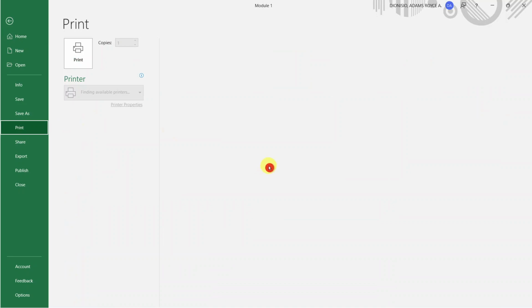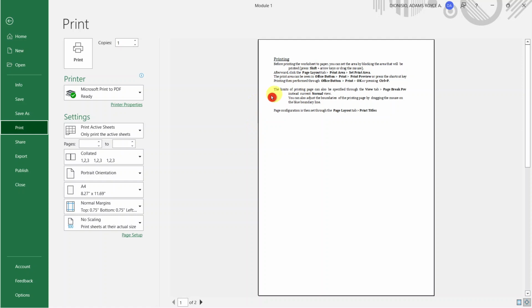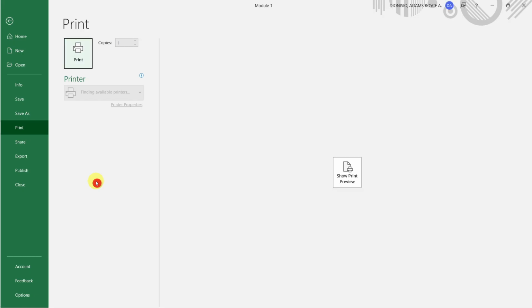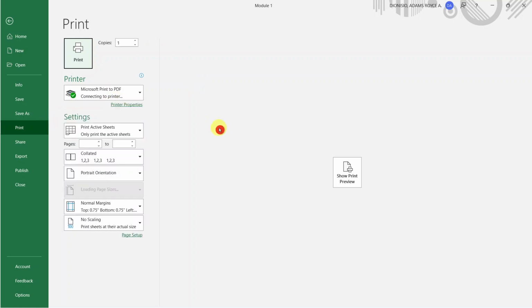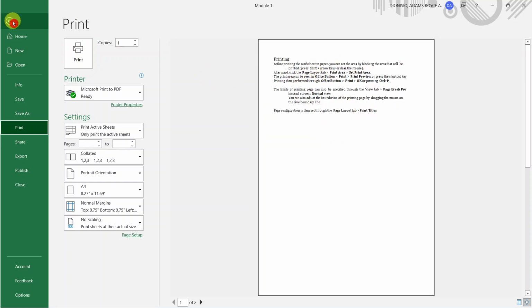Tapos magkakaroon ka naman ng preview dito agad. Okay. Or you can just simply use shortcut Control P para mabilis ka dito na mapunta sa print window. Tapos you can just show print preview lang. And lalabas na rin yung kaninang lumalabas, which is this, preview ng printing mo.